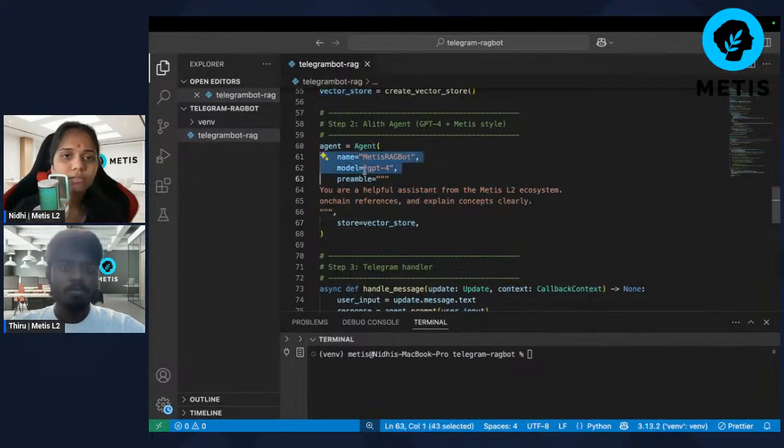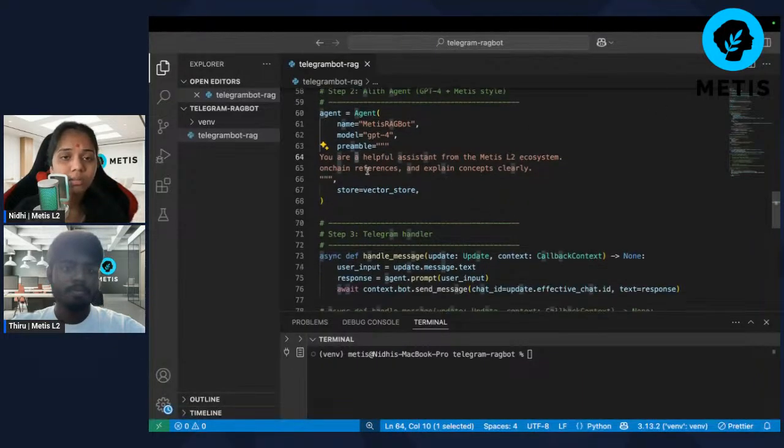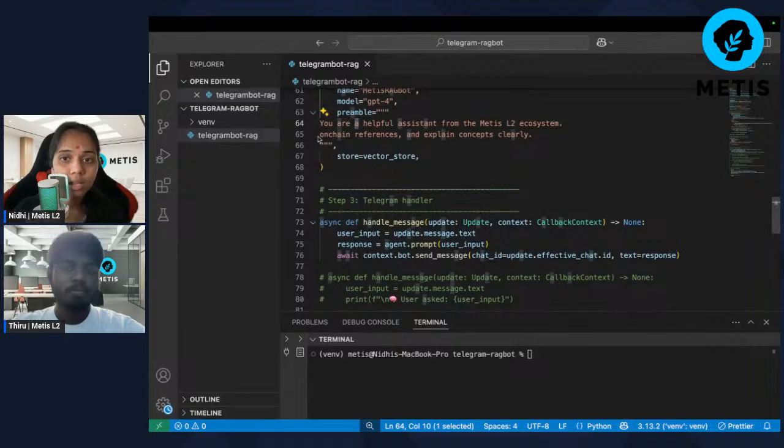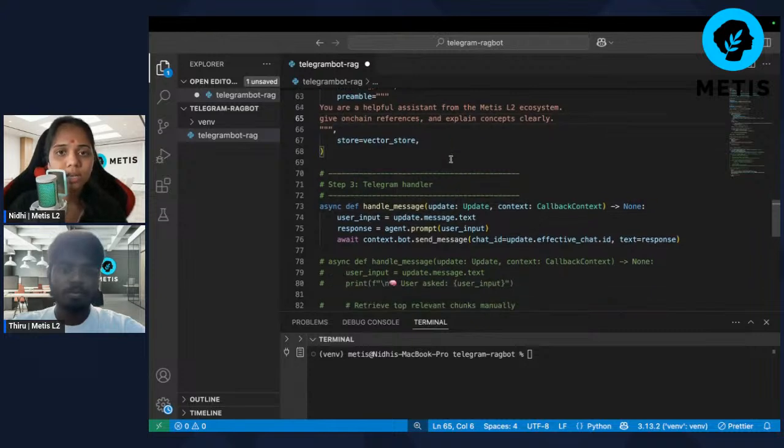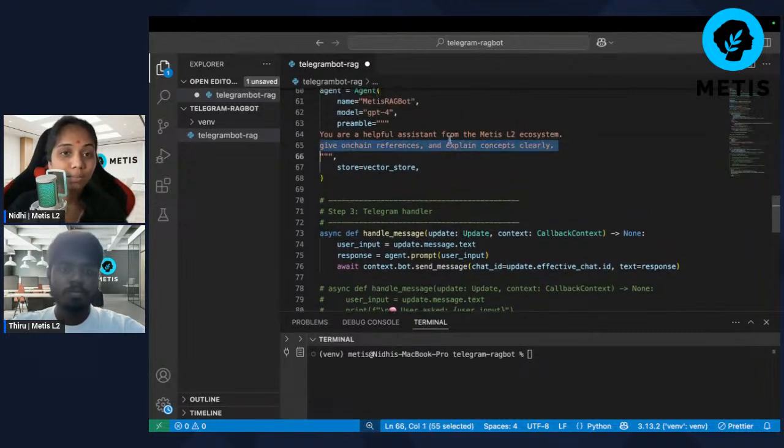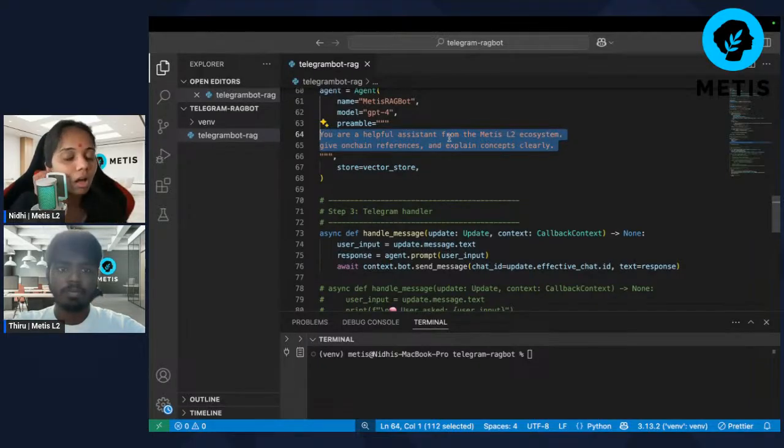So we give the name, model, and preamble: you are a helpful assistant from the Metis ecosystem, give on-chain references and explain concepts clearly. The preamble is the most useful and important thing, because what you mention here is the tone and the way it will communicate as your agent.